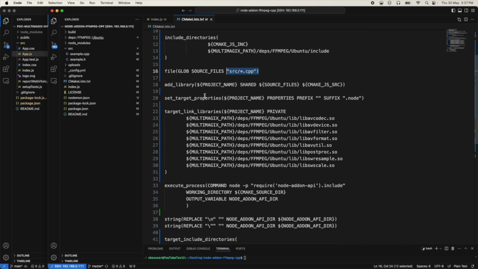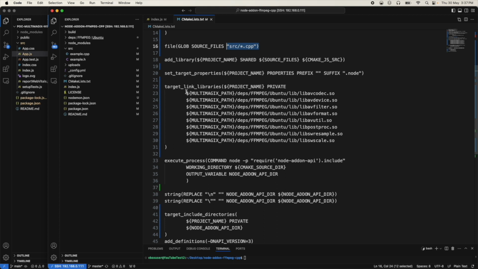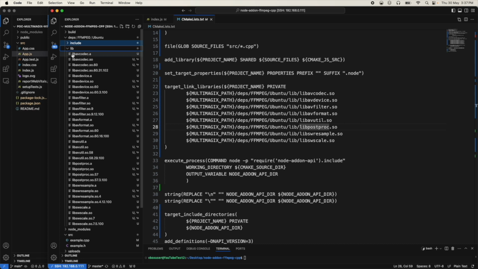Okay, and coming to this, we are also linking the libraries whatever we have. I mean, we are using the shared libraries, right? So that is why I included the shared libraries here. That is also there in this lib folder only, the .so files.